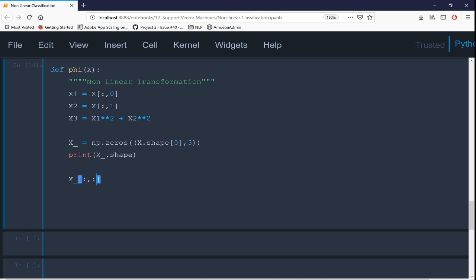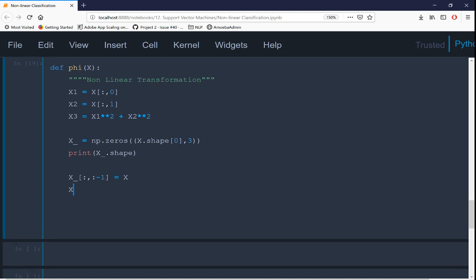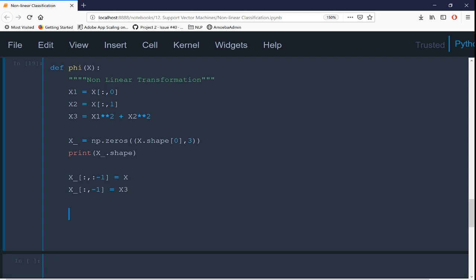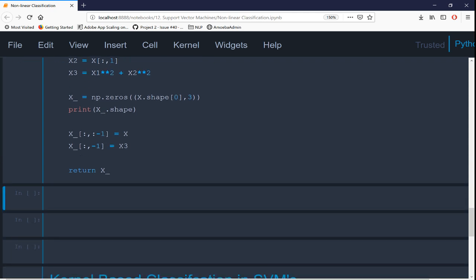So for all the columns in x, I'm going to copy the data into the first two columns, and in the third column I'm going to put the third feature, which is x3. And return x bar.